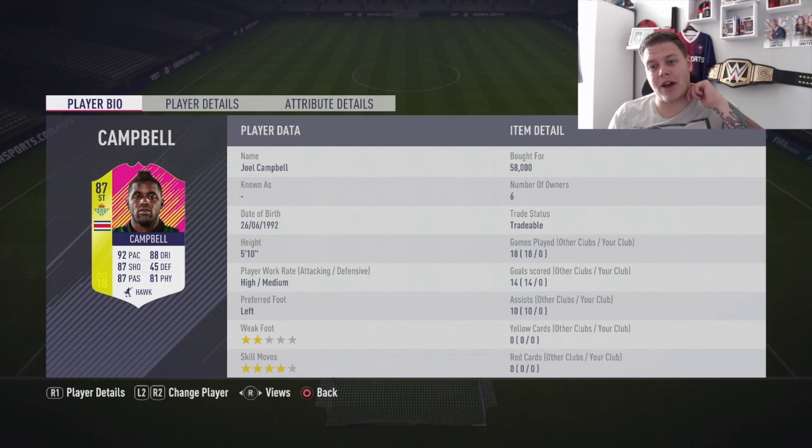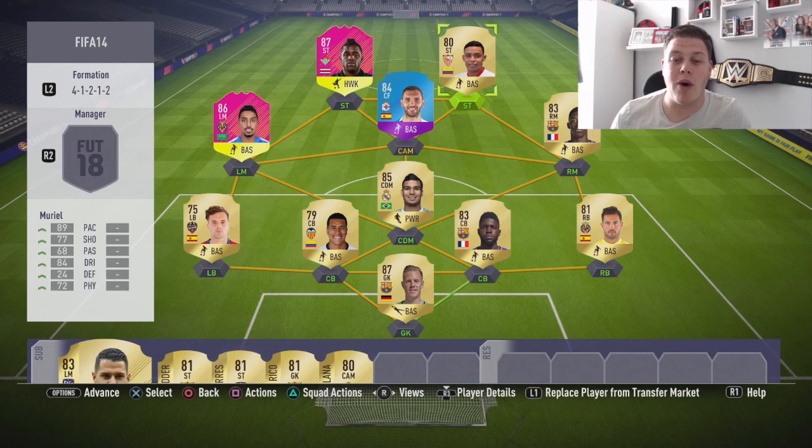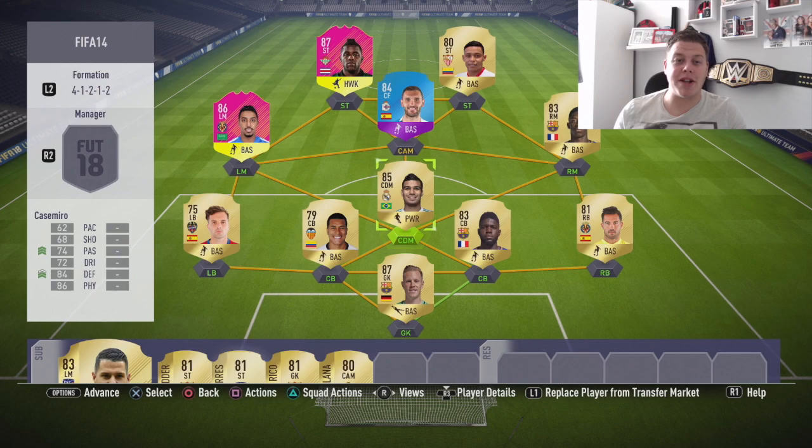4-1-2-1-2. Got ourselves ter Stegen in net. Gaspar, Umtiti, Murillo, Tonno, I think his name is, yeah. Number of players out of my club. Casemiro, Dembele, another one of the match day cards. I don't know which one this is. I packed him. Al Dosari. He had 93 pace, and I thought, why not use him?